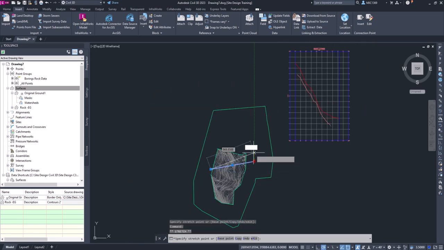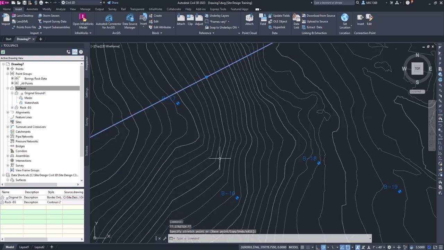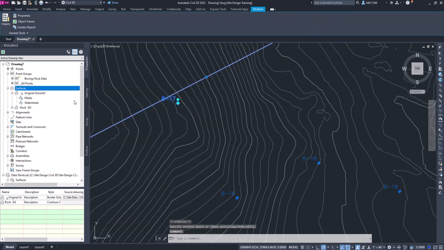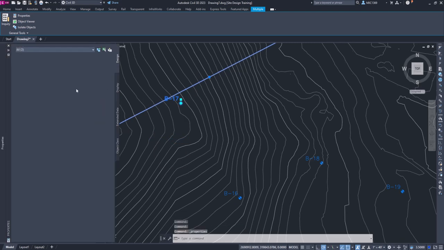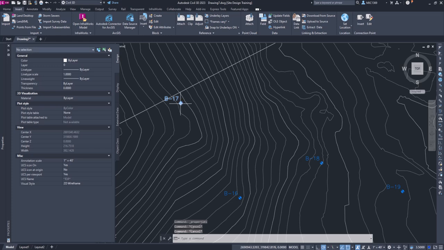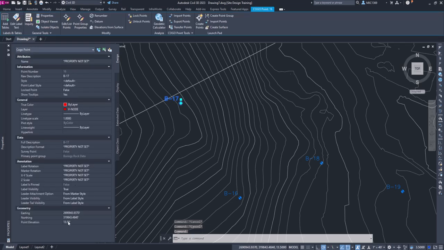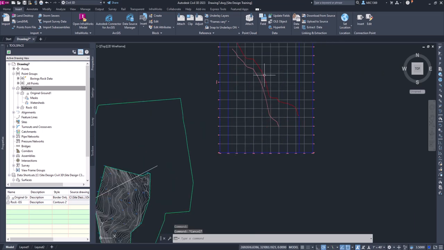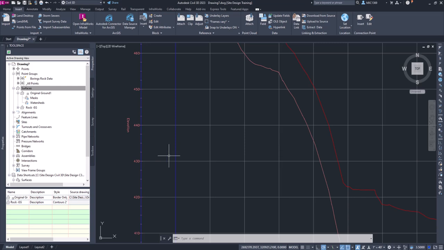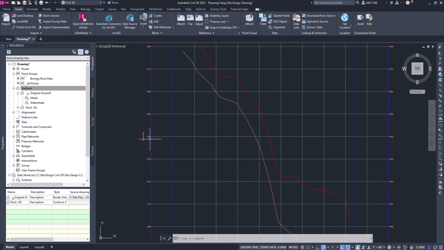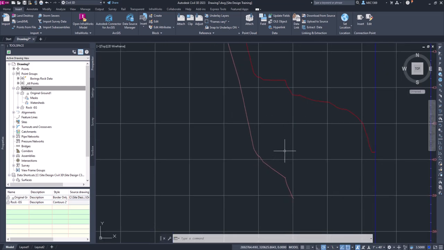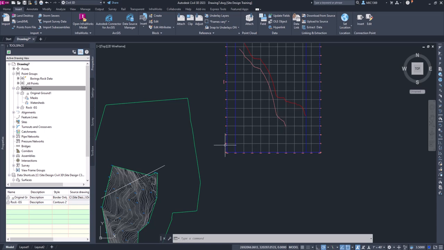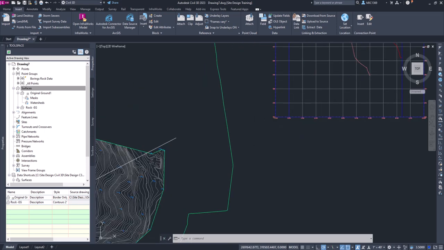And you can see, depending on where the rock outcrop is, right? So, 17, if we look at the properties of that, oops, hit escape here. Let's pick 17, Cocoa Point. The point elevation is 3.5, but that's really the depth in here, or sorry, 13.5. That's the depth of that area, right? So if we were to kind of come in here, we can see you've got about, there's 10 feet there, right? So depending on where that line is, you can see over here we've got a lot more depth of rock, or the rock is a lot deeper in this particular case. But that's how we create the rock surface.